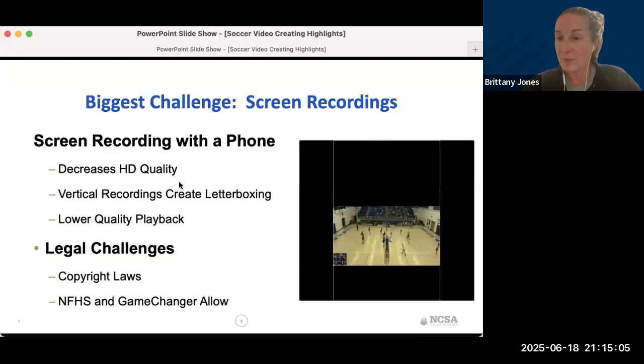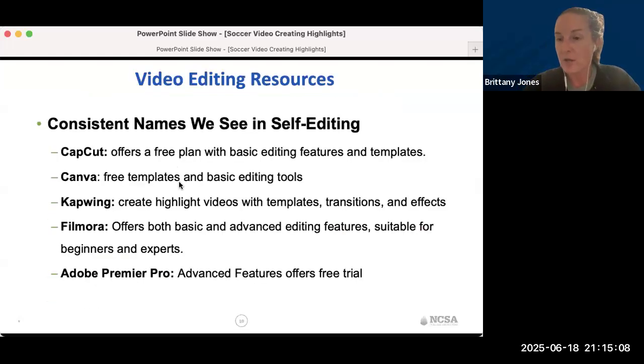When we want to create clips or films ourselves, there are a couple platforms that we see people use consistently. If you have footage on your cell phone, CapCut is one of the better ones to use because you can actually create the highlight directly from your phone. It is free. It comes with some basic editing features. It actually has highlight templates, so you can use a template. You would simply take the video from your phone, insert it into CapCut, then you can reorder it, you can put marks on it. That's one of the most common ones we see.